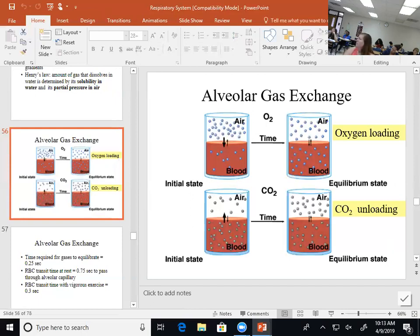So I want you to think about it as sort of like a train with cars going through a station. The train station is the lung, the alveoli. And as that train with cars is going through, the cars have a really high affinity for O2. So all the little O2 are jumping right on the cars, right? They're getting right on. Fancy, right? And then when they get to the tissues, they'll jump right off, because the iron in the hemoglobin has a really high affinity for oxygen.